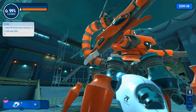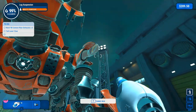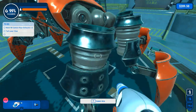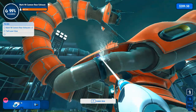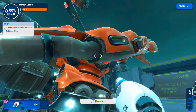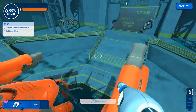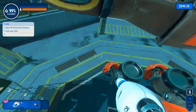Yeah. Look, I have to clean the exhausts now. Yeah, but what are the dirt? Right there, you sneaky little. What? Hey. You see that? Oh! You little sneaky sneak. I had to get it. There's a lot. Yeah. Still 99. 98. Look. 98. After another exhaust clean.